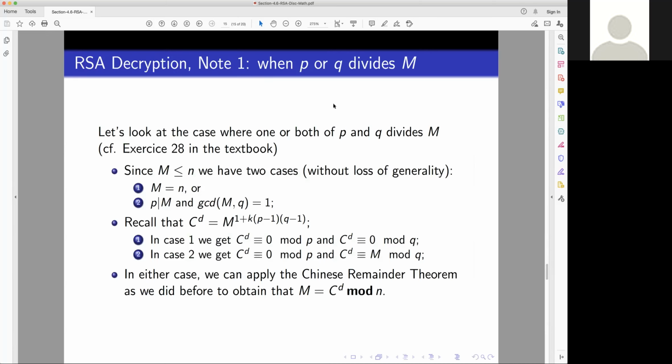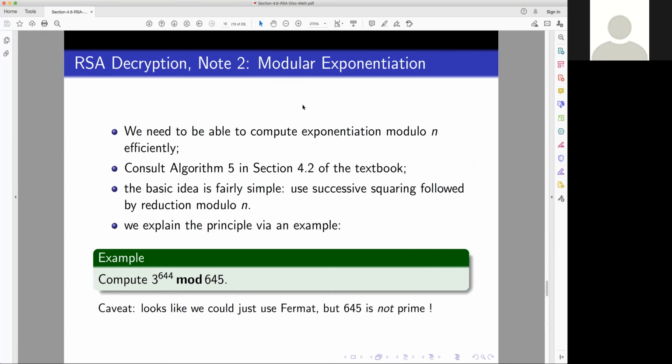Okay, let me show you exponentiation. This you will need, because even your calculator is not going to be able to do all the problems you want to do. So we want to be able to compute exponents, right? Either to encode or decode, we have to compute big powers and reduce mod n, okay?